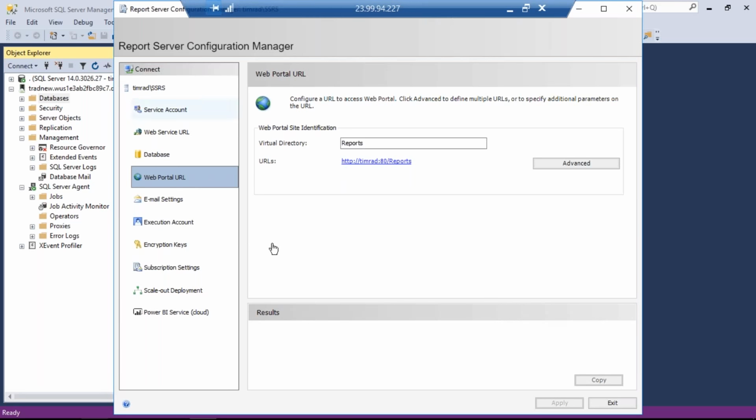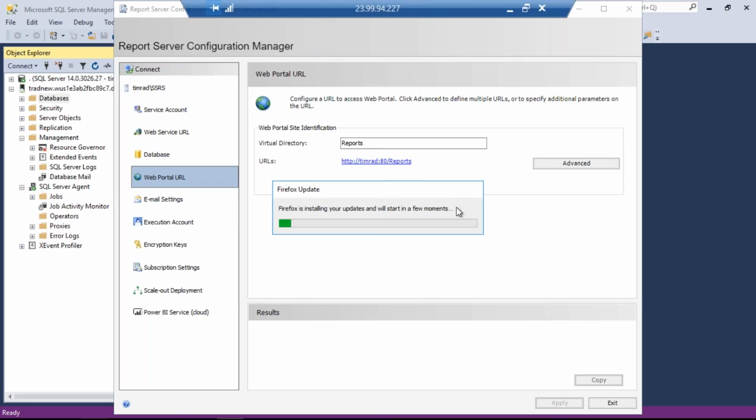So I've actually got a report. I'm on a jump box right now, and this is running Reporting Services, pointed to the AdventureWorks database running on this managed instance. So yes, you can run Reporting Services on a virtual machine that is pointed to the databases on a managed instance, but you can't run Reporting Services on the managed instance itself. Reporting Services can point to the data sources.